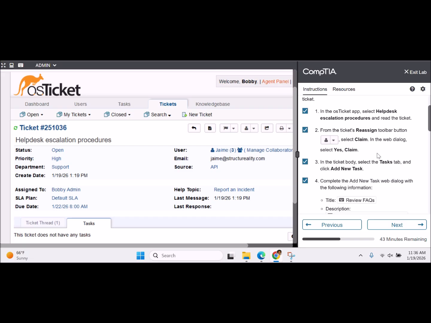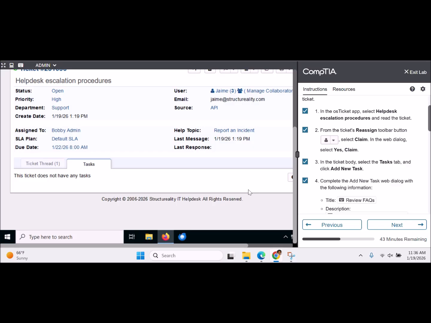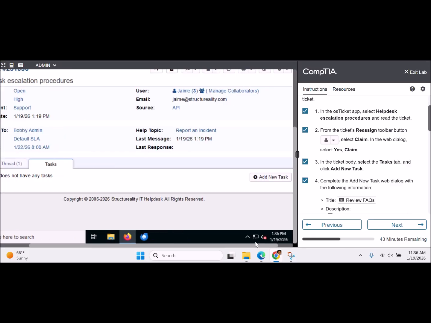So it's been assigned. The ticket was assigned. Claimed. The ticket body. Select the tasks tab, which I just did. And then click add new task.